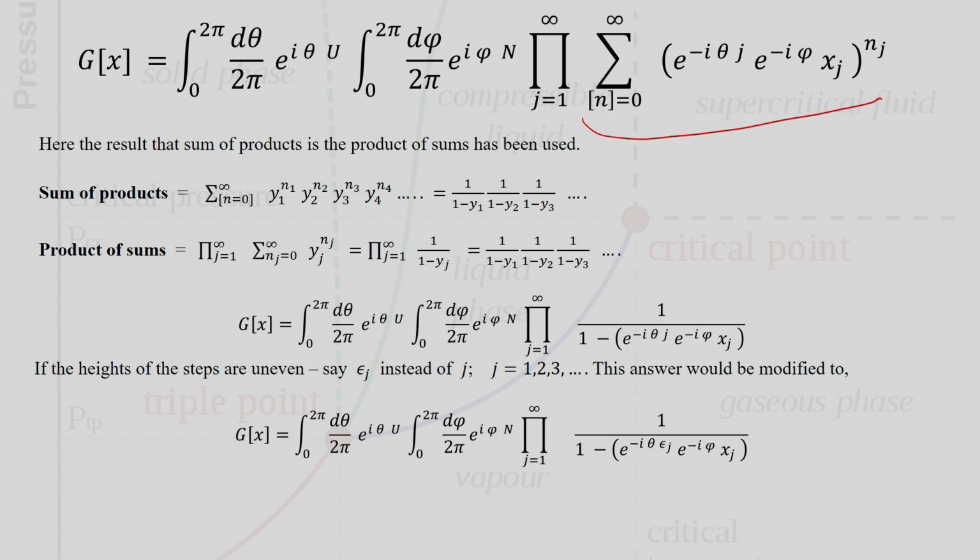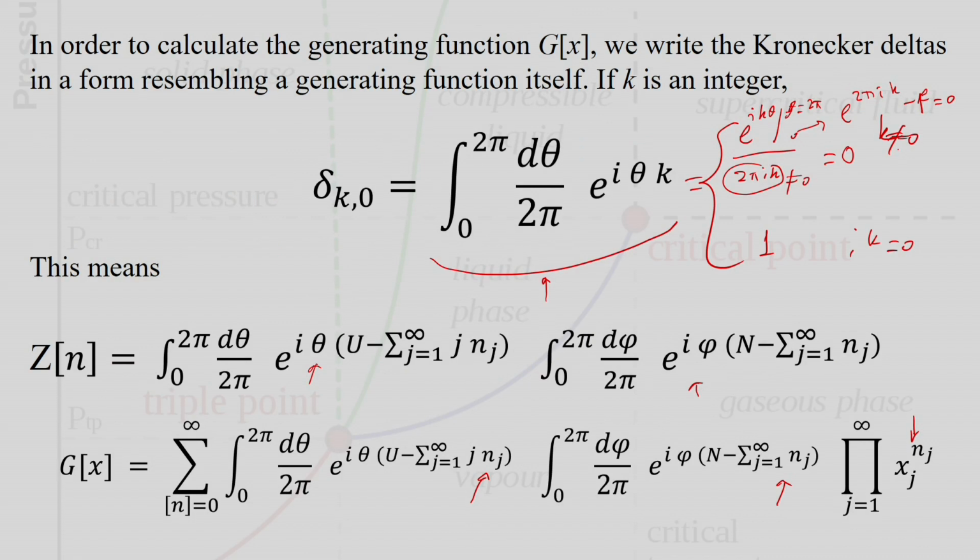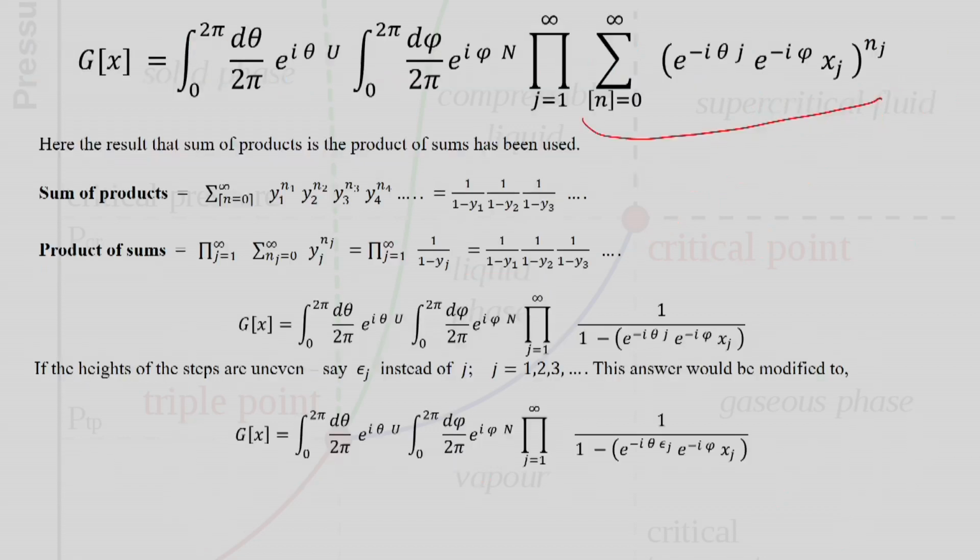So, all I have to do is sum over all the n's, and then I take into account all the different energy levels here. Now of course, I have done a clever thing here, and that is I have interchanged the summation and the product sequence. If you recall, the summation was before and the product came later. But here I have done the reverse. I have put the summation earlier and the product later.